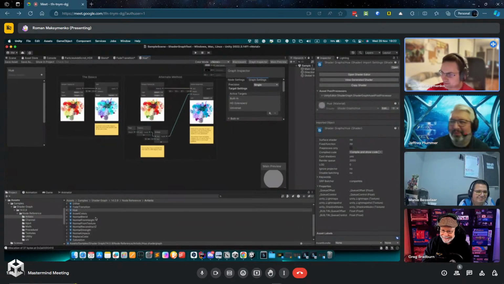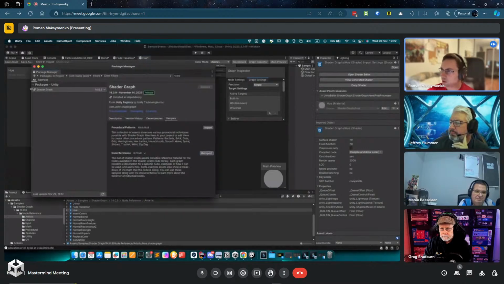I'm still exploring this because it's not working everywhere. They are saying that it should work in Unity 2021, 2022, and 2023, but for 2022 and 2021, you need to have the latest long-term support version. And how to check that? You need to go to the package manager, search for shader graph, and you will have this tab, Samples. If you have an old version of Unity, or not new enough, you will see only procedural patterns. But if you have a newer version, you will see this node references. So if you don't see this, just go and update your Unity version.